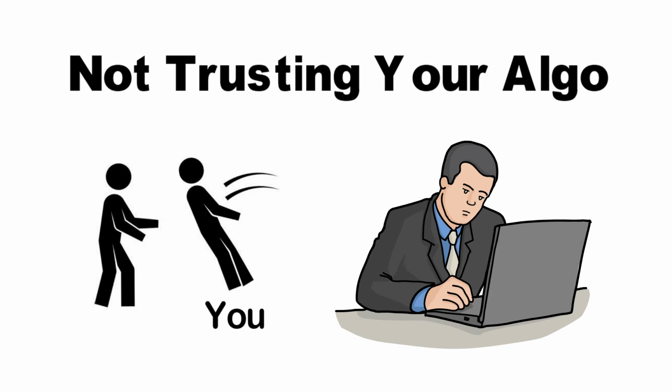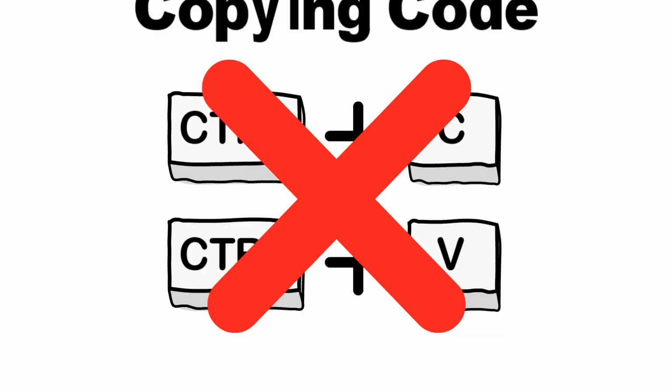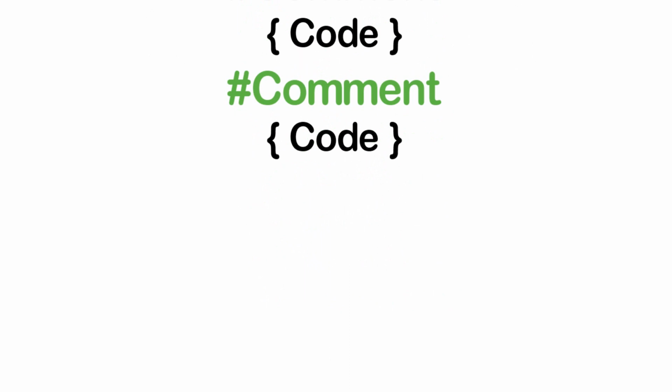This means that you shouldn't interfere with it on every second trade. Otherwise, you'll never know what your algorithm actually is capable of. When developing your own trading algorithm, make sure to fully understand and think about every aspect of it. This means that you shouldn't just copy someone else's code and hope for the best. In addition to that, it's important to thoroughly comment your code so that you can always come back later and still understand what's going on.